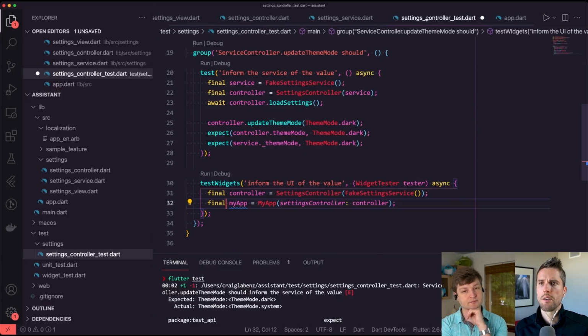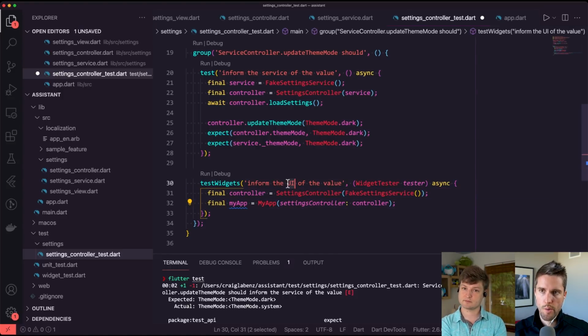value. Oh, actually, there's two different tests that we could have here. One is that an update in the UI talks to the controller, right? That's the drop-down widget. When that is selected, that talks to the controller. Right. And then another consideration is that once the controller gets something different, that animated builder flow kicks in and the UI actually updates. So here, we're talking about the controller informing the UI. So we can actually just poke the controller ourselves.